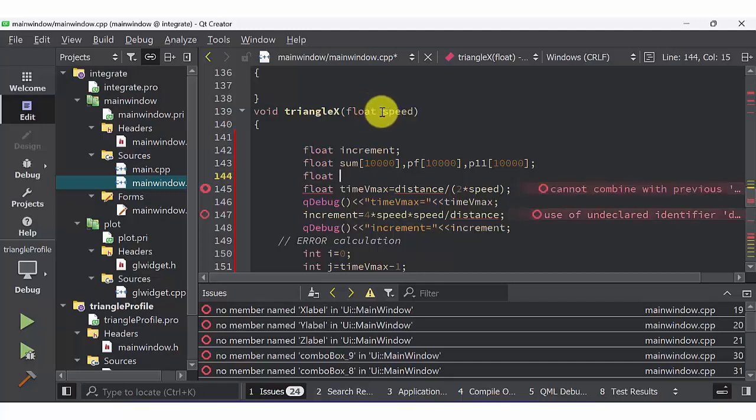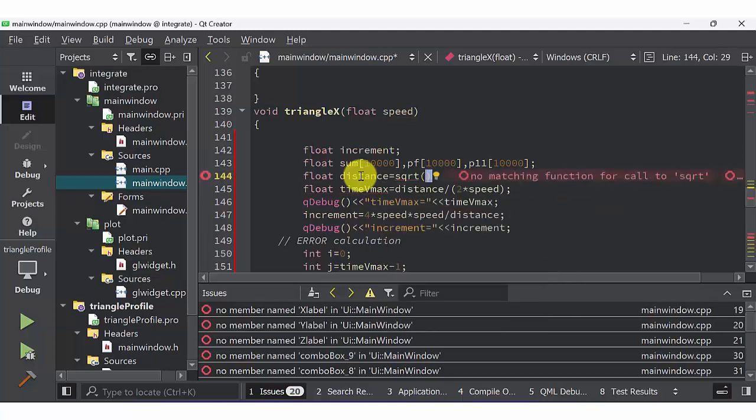So float increment you have to find, then float distance. There is a formula for distance. Square root. I'm going to type the formula. This formula is nothing but the distance between 2 points. There is a standard formula used in schools to find the distance between 2 points.